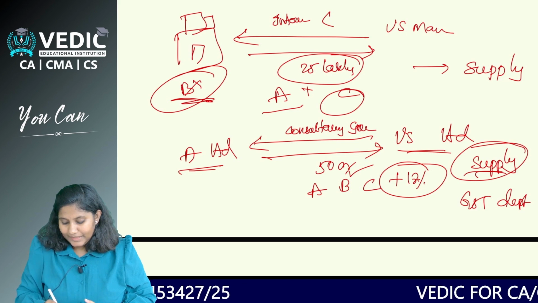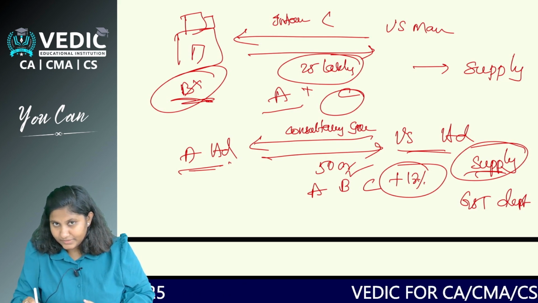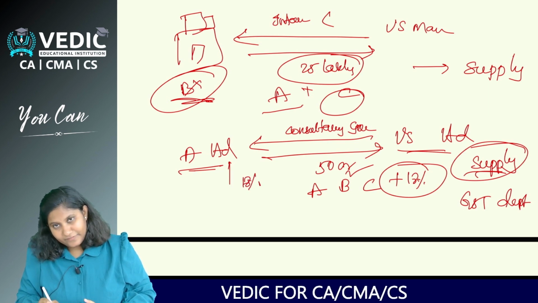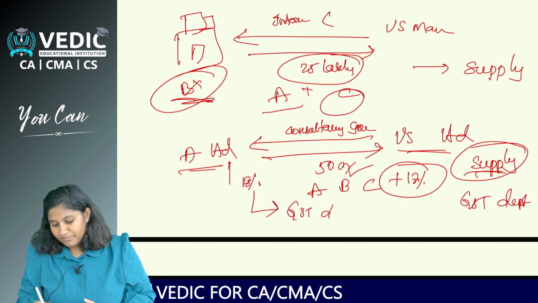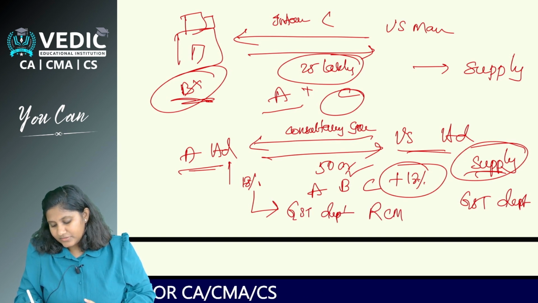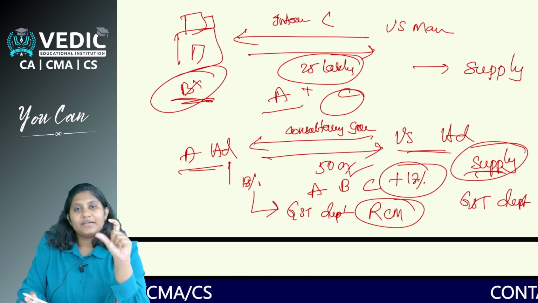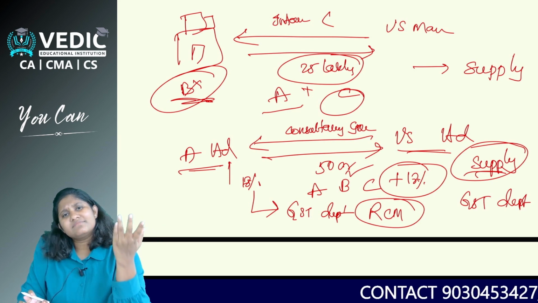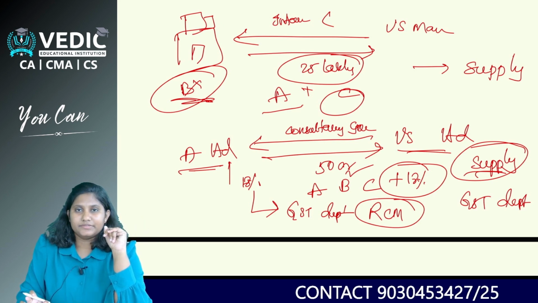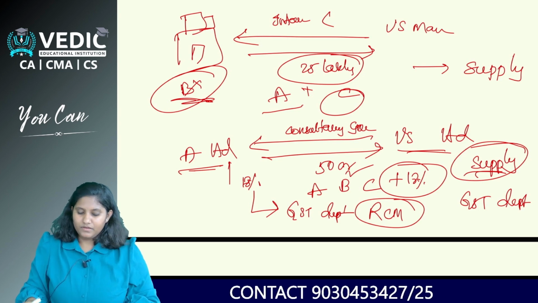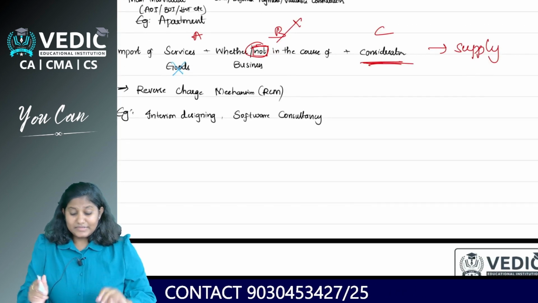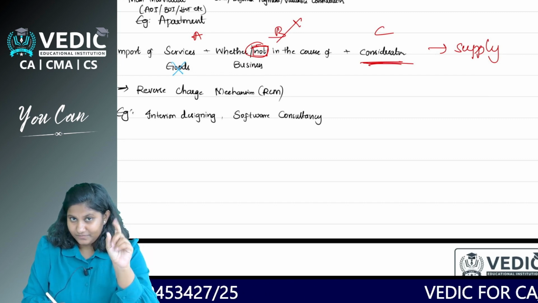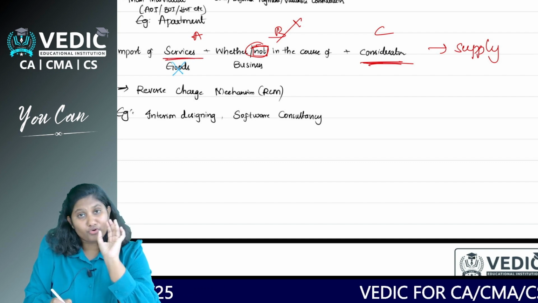What happens normally? A Limited will give 50 crore rupees to US Limited. But whatever the tax it has to give now, this 18%, it will keep with it and will give directly to our GST department, which is called reverse charge mechanism. Basically what happens? Supplier will collect from buyer and will give to GST, right? But in reverse charge mechanism now, the recipient himself gives the GST to the department. Clear? Yes. Now, but see, there's a catch here, that is importation of only services, not goods. 7(1)(b) deals only with services, not goods.